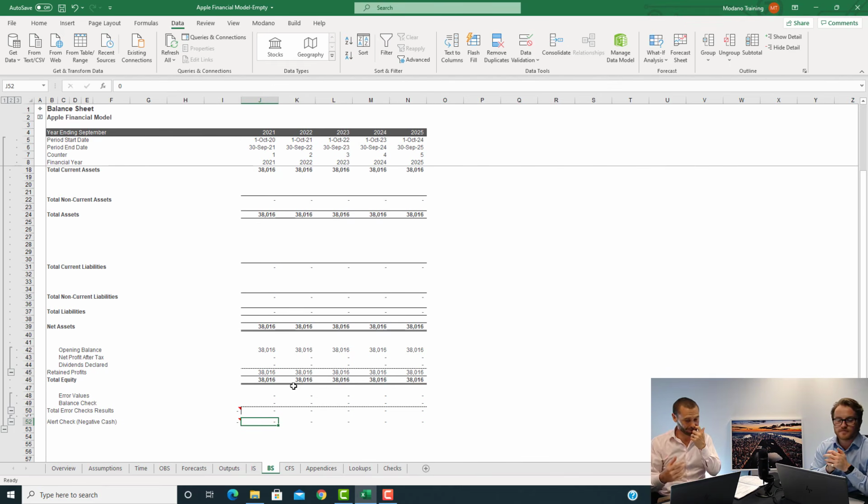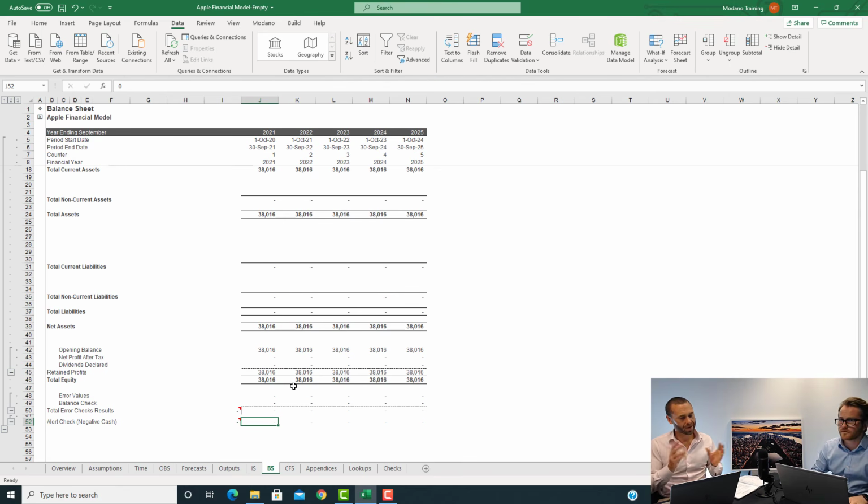And a good example of an alert check here is cash going negative. Companies might have an overdraft, but if they had an overdraft facility, you'd normally model that as part of debt. You wouldn't just have it going through negative cash, because you'd be paying interest on an overdraft, whereas for cash at bank you normally assume it's going to be positive because you're solvent. So it's kind of weird. So we normally put an alert check in for negative cash because it's not really an error, but it's something that's pretty weird. Okay, so let's put this check in row 53.